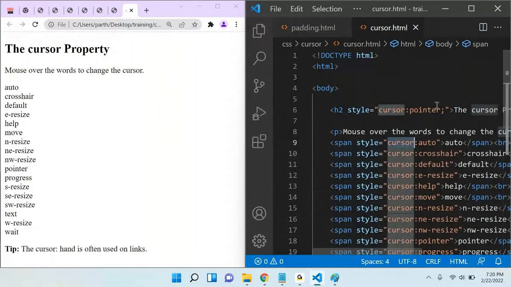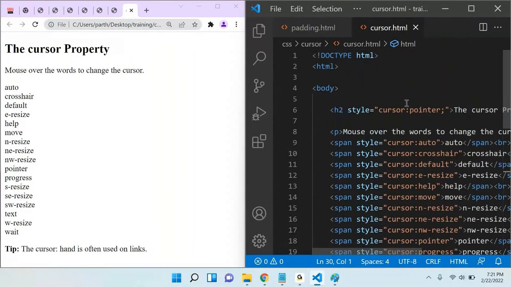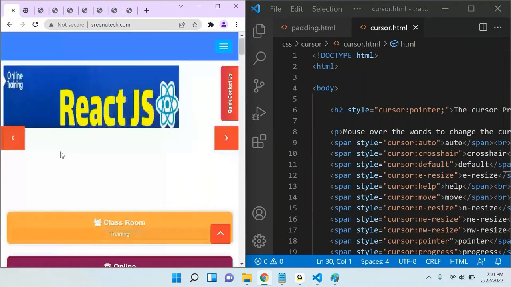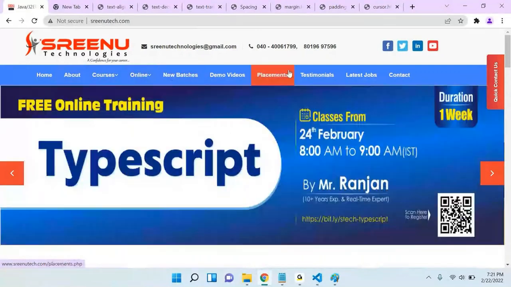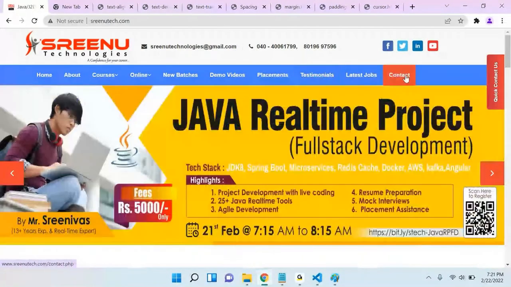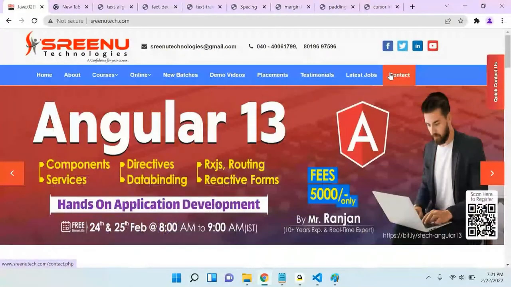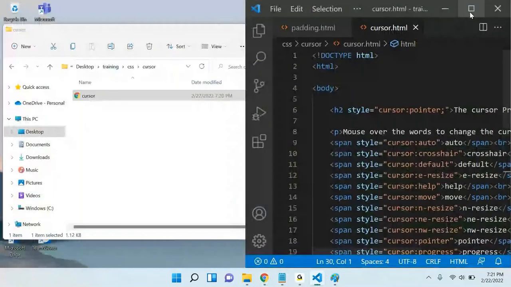These are the different predefined cursors given in HTML. Based on your requirement, you are going to use them. But the browser also behaves based on the situation. Just imagine, on this text, it displays the text selection cursor by default. But if I navigate to one of the links, the cursor automatically changes to a hand symbol, which is the default behavior of a browser. But in some cases, you want to explicitly change the cursor based on a requirement, then you have to use the cursor attribute.